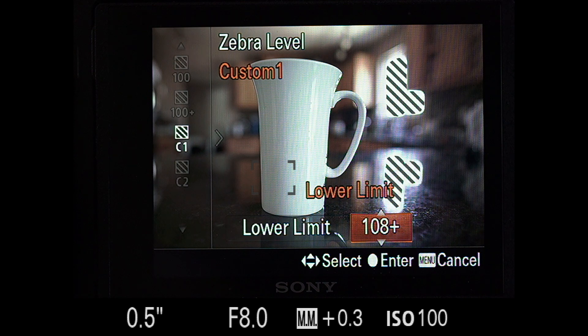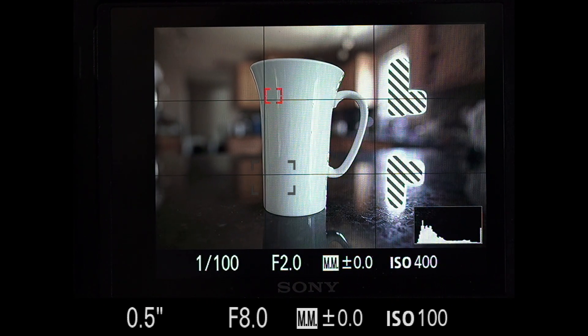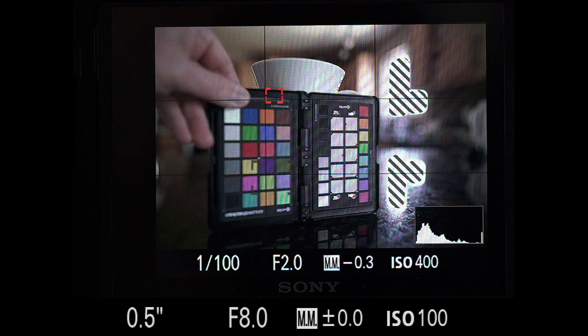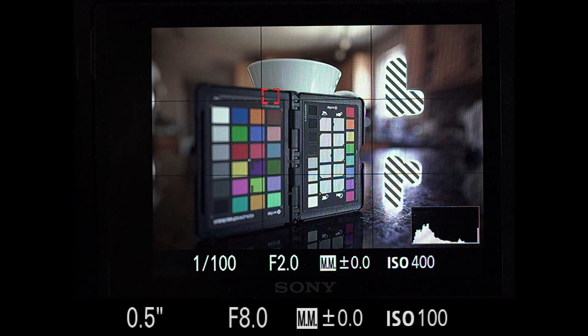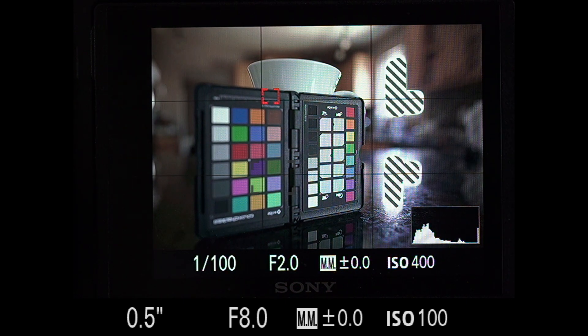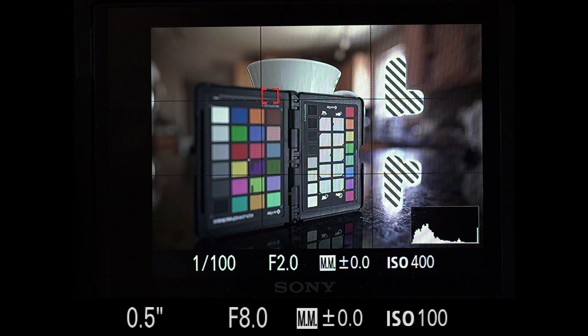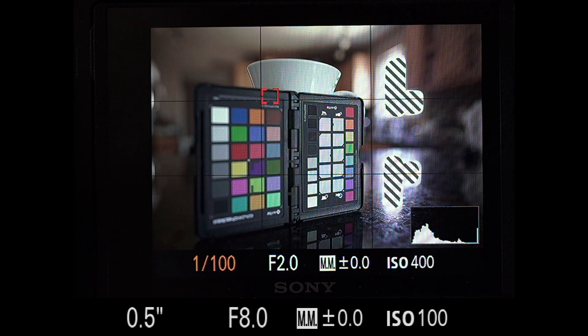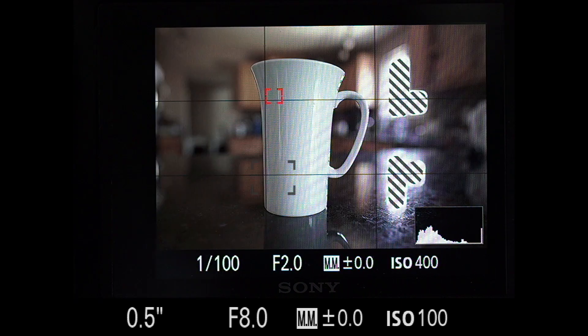If you're going to use the Lower Limit system, I highly advise doing some testing. The easiest thing to do is bring in a color checker — something with black-to-white swatches. This X-Rite Passport color checker has a pure white swatch that should read pure white when properly illuminated and a black swatch as close to black as a print can get. This is a great way to figure out how high you can go and actually trust the overexposure. I'll go back to 0.0 metering, pull the checker away, then bring it back facing the light.